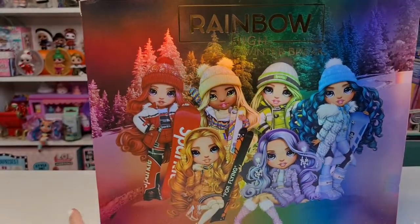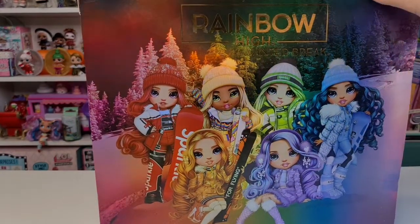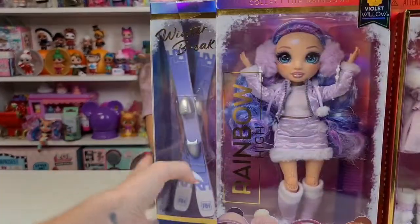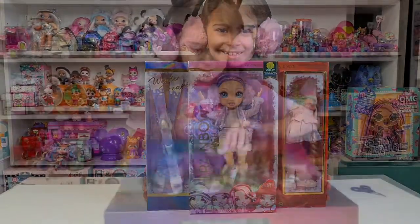Love the earmuffs here on the back. We can see all that we can collect from this series. So we already have this one also. Super cute. We do love all of them. So are you ready to take her out, Tanja? Yeah. Okay.